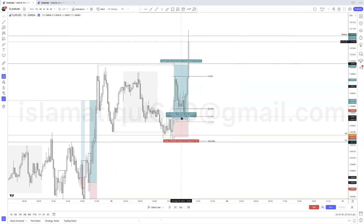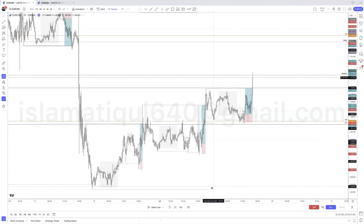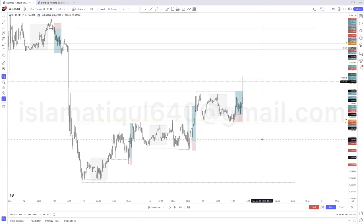First move, everyone's entering. Okay, doji is formed, everything is formed, let's buy it. But what was missing? No liquidity was swept. Came down, swept, started moving. Okay, so very interesting, right? Very, very interesting when you combine SMC with SNR. Okay, you can read the charts well. That's the thing, at least in hindsight. Okay, but yeah, now it starts to move up. It was a good one.